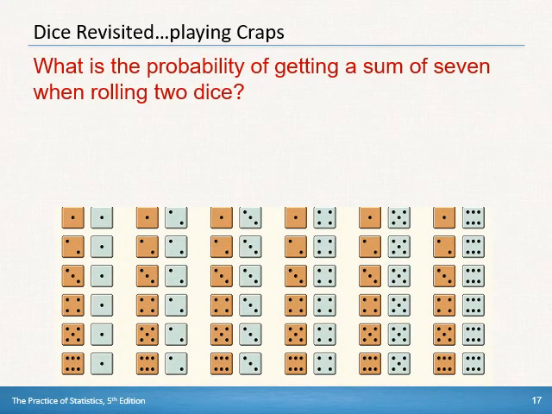All right, so let's say we are rolling 2 dice. So one gambling game that they often play in Vegas, I've never played it and I don't really understand all the rules, but is craps. And so you're rolling 2 dice, and my understanding is that it's really good when you first roll the dice if you get a 7 or 11. So let's first think about 7. So what is the probability of getting a sum that is 7 when you roll 2 dice? And again, I have the sample space displayed there, so it kind of helps you.